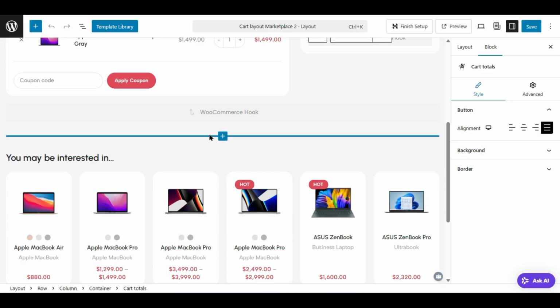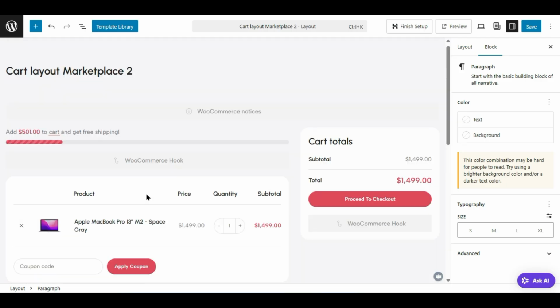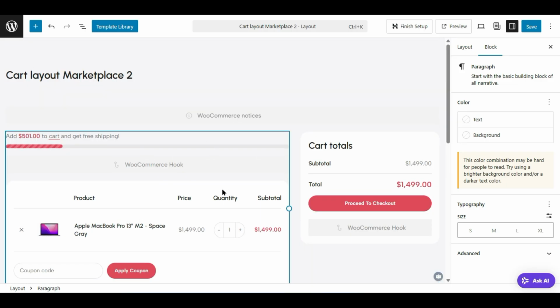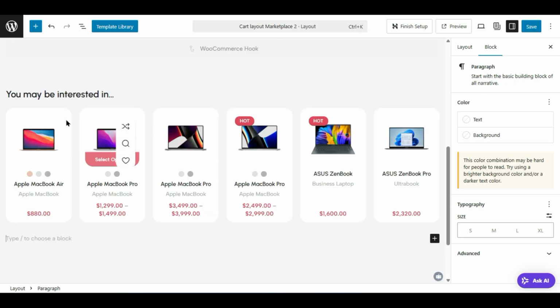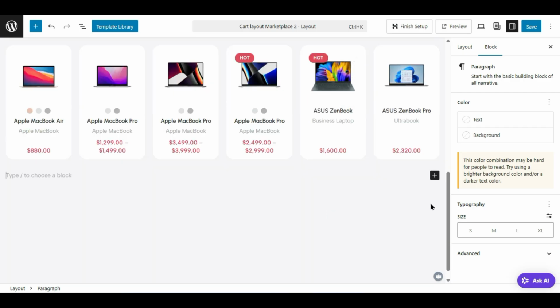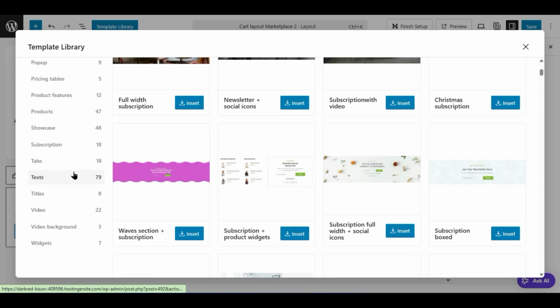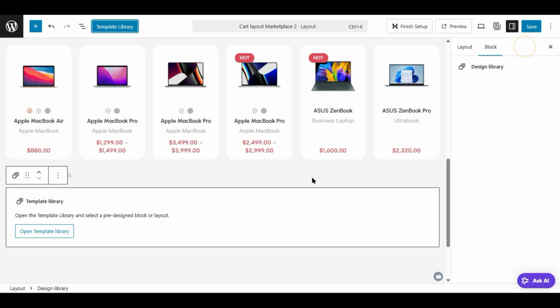You may be interested in products, but you can add more things on the cart page. You have a limited option to customize these things, what we are willing to do with the CSS or something else, but in your case you're not able to customize it. For example, for "You may be interested in" products, you can add one more row here, or you can use the template library and look for cart pages. Let's scroll down. If we find anything cart related, for example, you want to add any element you like.